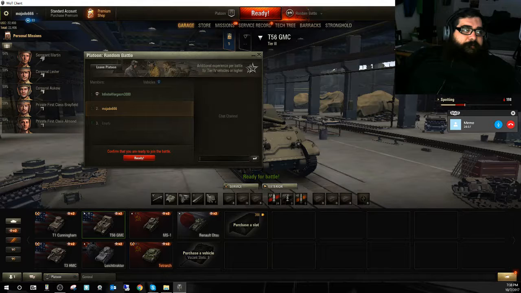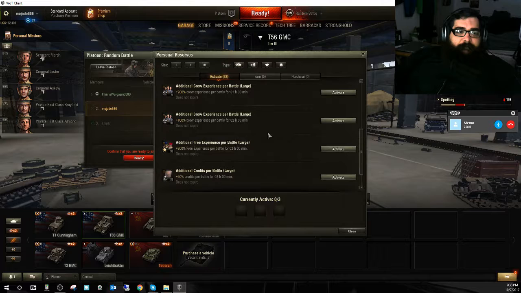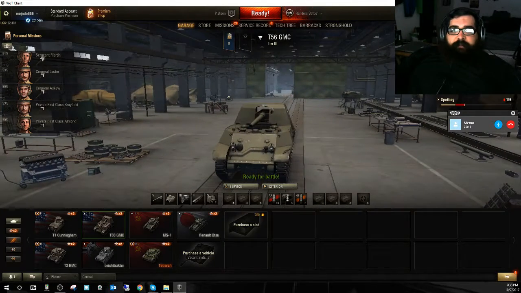Let me, I forgot what these things are called. The little plus symbols underneath my name. Oh, the reserves? The reserves, yeah. Go ahead. Pop one if you want. They get used up once you use them. Additional experience per battle. Large, large, large. I should probably use one of the small ones, right? Sure. If one day they give us free premium, then use the big ones. You know what? They're all larges, though. Every single one that I have is a large. That's fine. If you want to use it, go ahead. There's nothing wrong with that. Cool. And it says I've got it activated for another 3 hours. Holy shit. That's nice. And it looks like I'm up to 2164 for the experience. Nice.